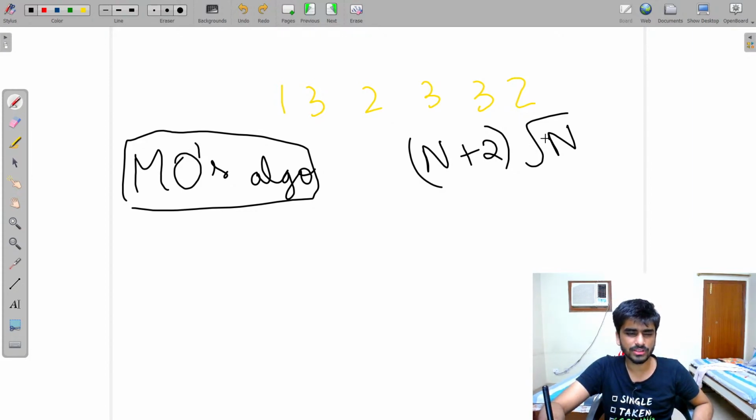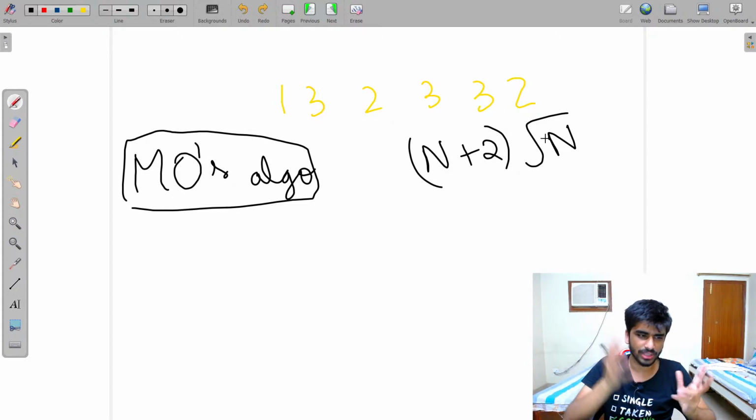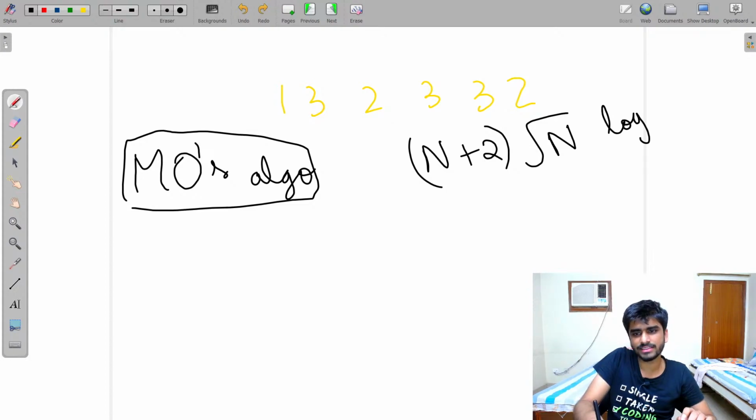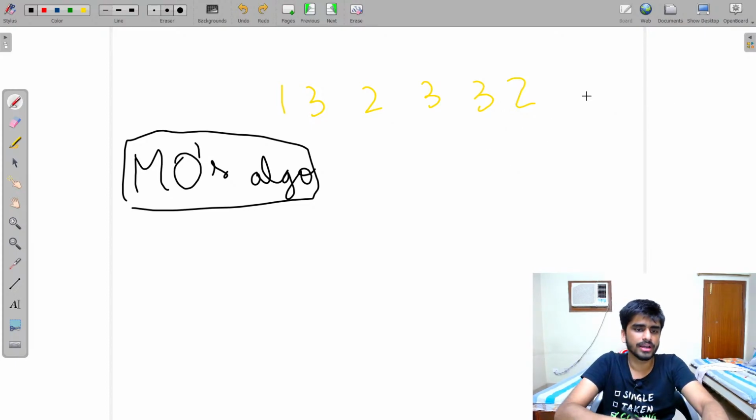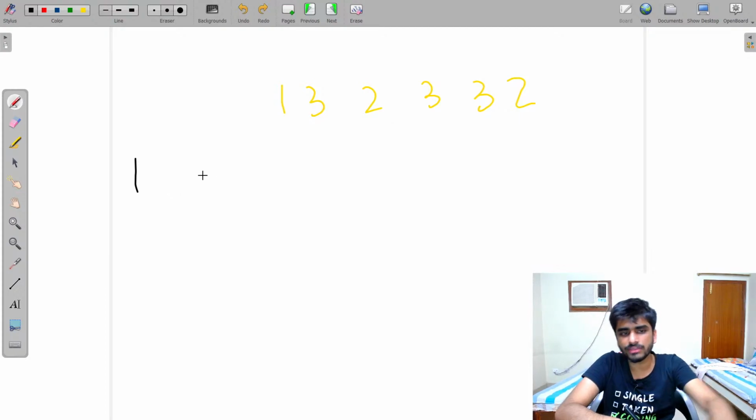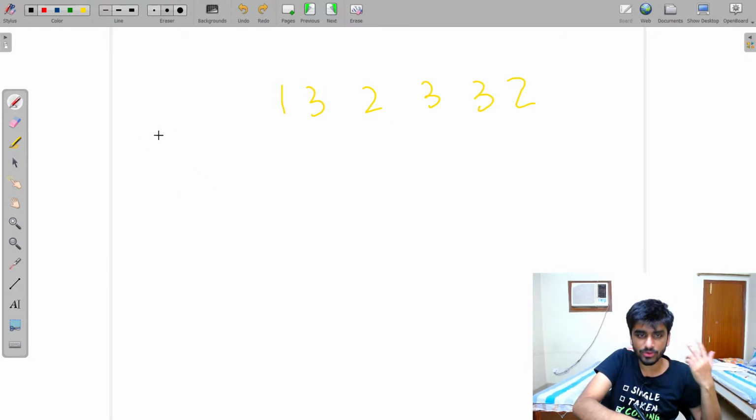I think you will also need a set in which you put all the frequencies. So maybe you'll have an additional log here. I think this can be too slow, but I'm not sure. People are saying it worked for them. So yeah, that's good. But I'll tell you my solution, which was really, really cool according to me.